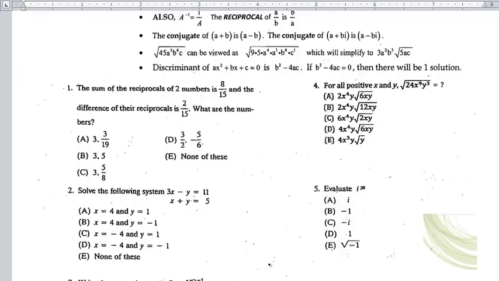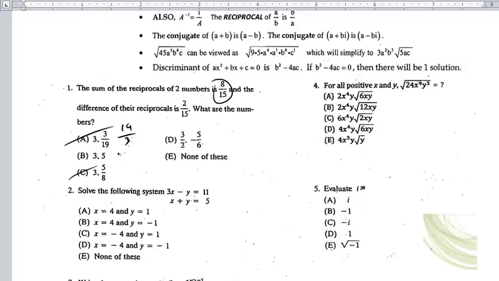All right. And so if I think about it, if I take the reciprocal of 3/19, I get 19 thirds. Again, this is going to be about 1/2. So this is already way too big because I'm at 19 thirds. And what else is this? It is not good because this is 8/5. So that's out of there as well.